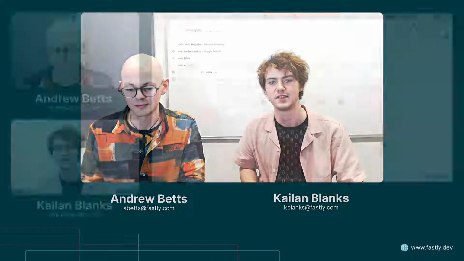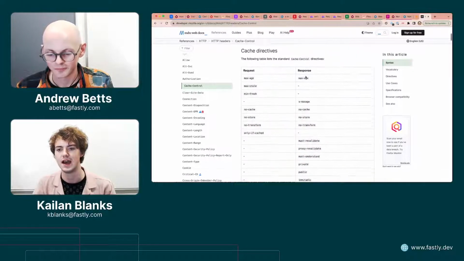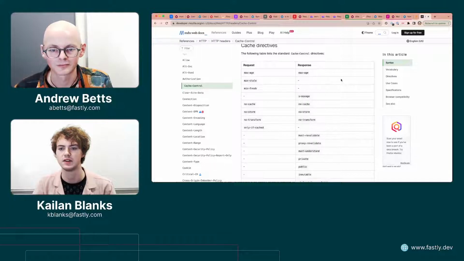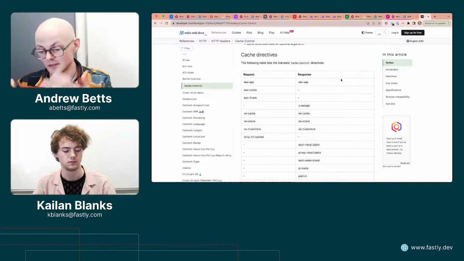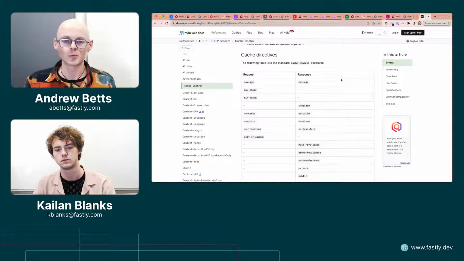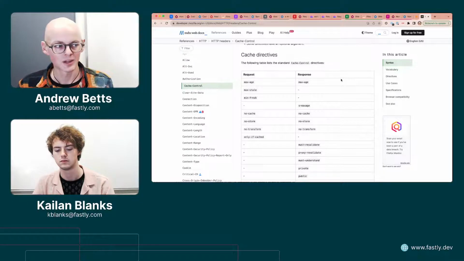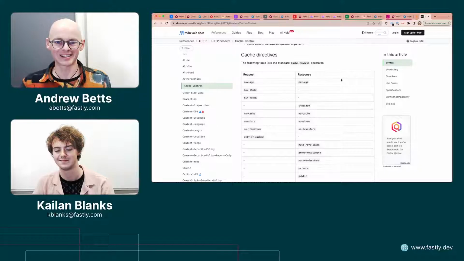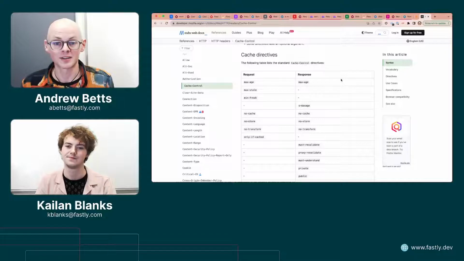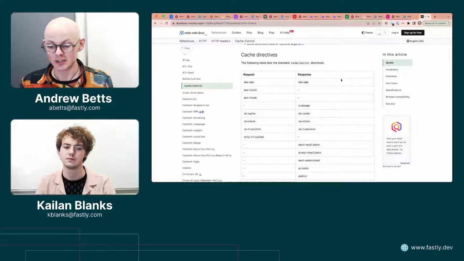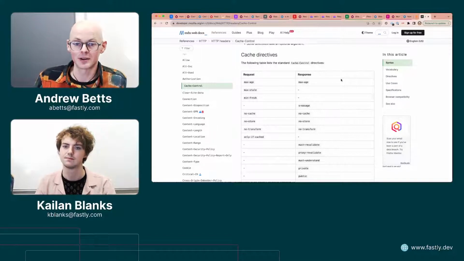And a great resource for this is actually the Mozilla Developer Network, the MDN Web Docs, which has a great resource here for all the different cache directives. Yeah, absolutely. Even though we tried to simplify it earlier on by saying there are really only three types of content, it's debatable, of course, and there's going to be a bunch of people who will argue with us on that. If you really want the full fat understanding of what each cache control directive does, then this MDN page is a very good place to go.